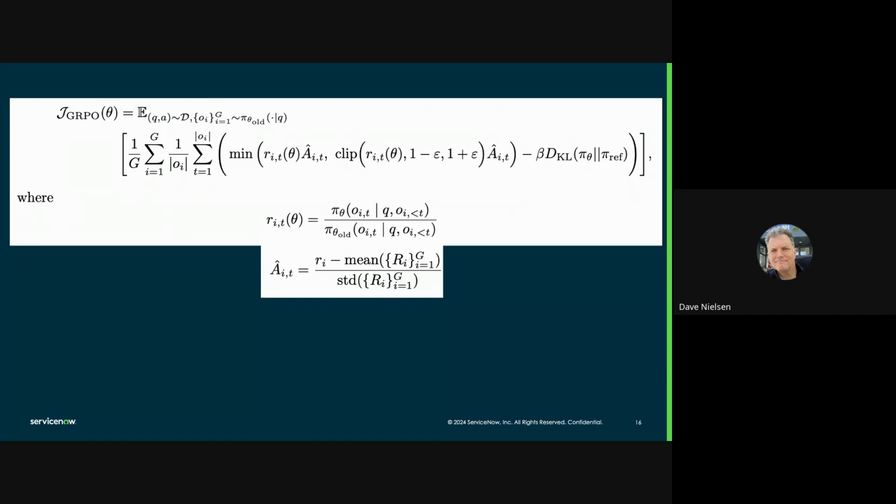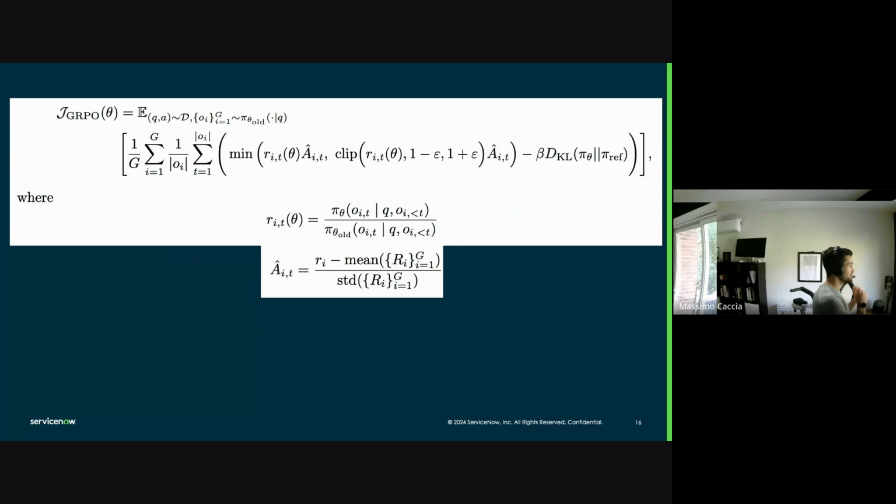Thanks. Okay. So this is the GRPO loss, and for those who don't know, GRPO is the algorithm that was used to train DeepSeek R1, which was kind of like the moment where people woke up and saw that you can actually do RL with large language models. Now GRPO is like the go-to algorithm for training LLMs. I'm not going to walk you through all of it, but I want you to focus on this part, which is the advantage function in the GRPO loss.